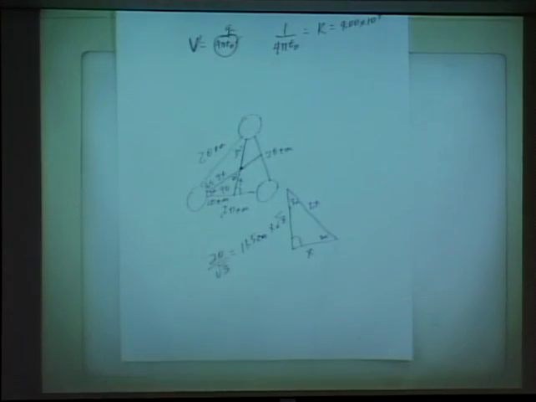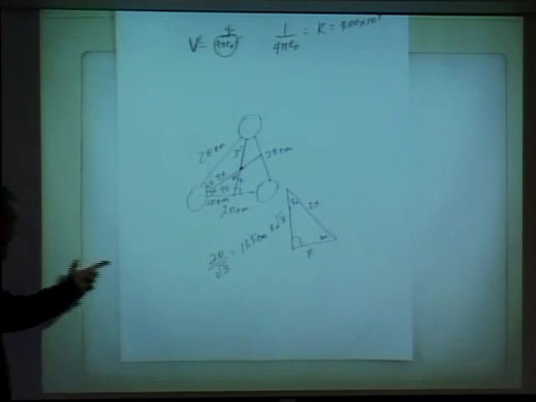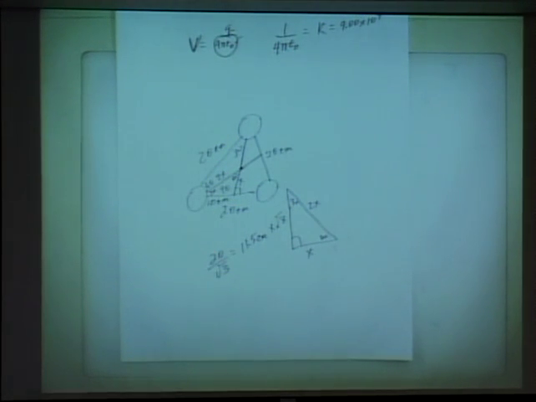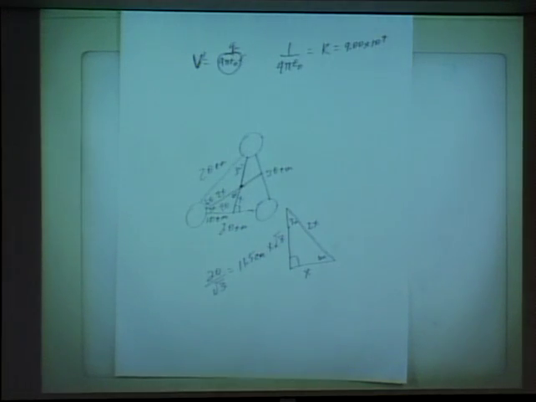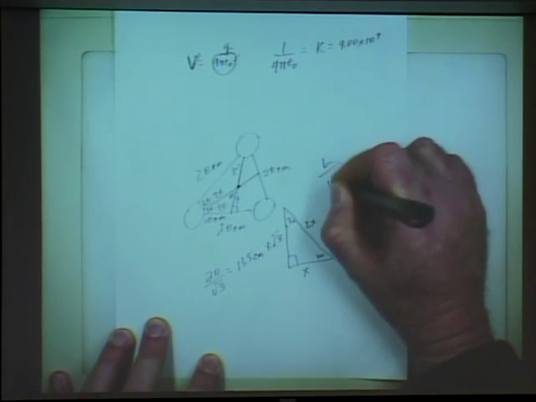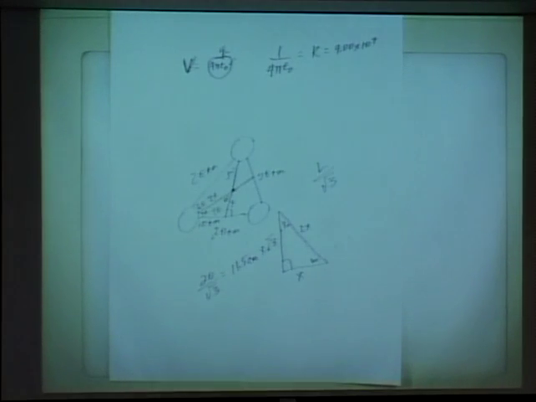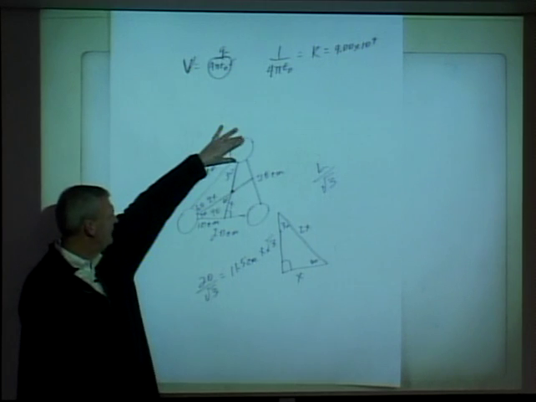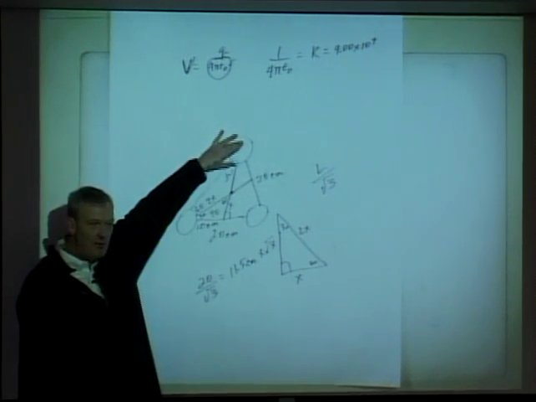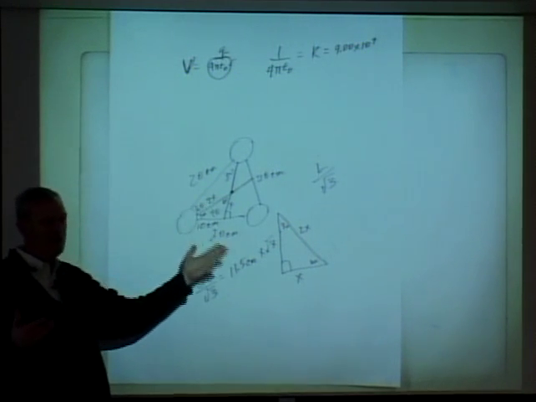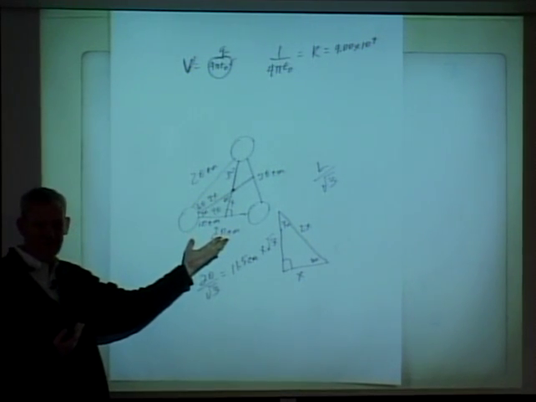So whatever the sides are on your homework problem, some of you might have 18, some of you might have 17, something like that. It'll be the length divided by the square root of 3 that'll be your distance r. Then you'll take the potential caused by each charge, kq over r plus kq over r plus kq over r. The hard part on this one is figuring out what r was.